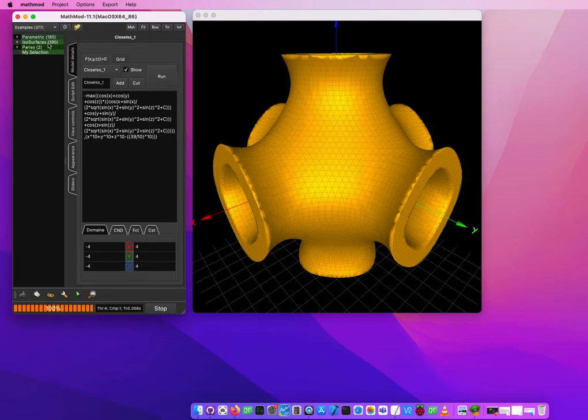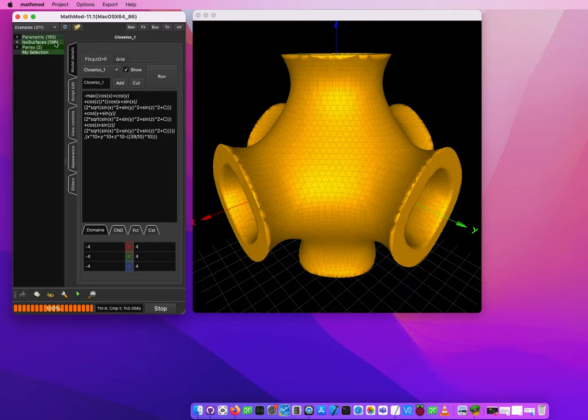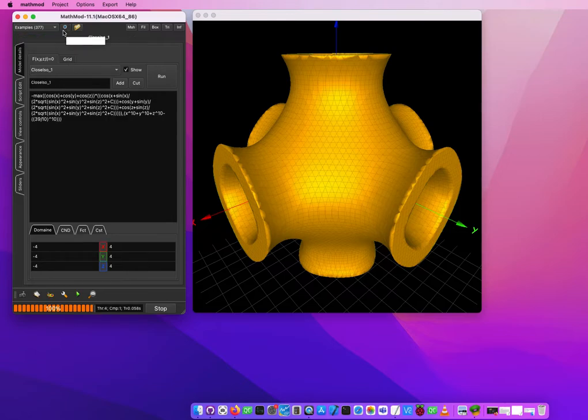Sometimes you don't need to show the list. So to hide it, you have to click here. When clicking here, you see that the list of included scripts is hidden.